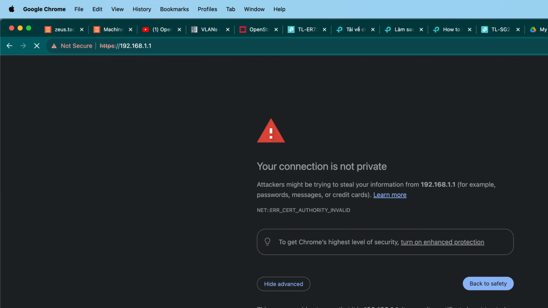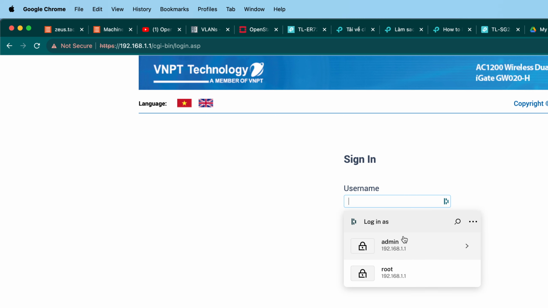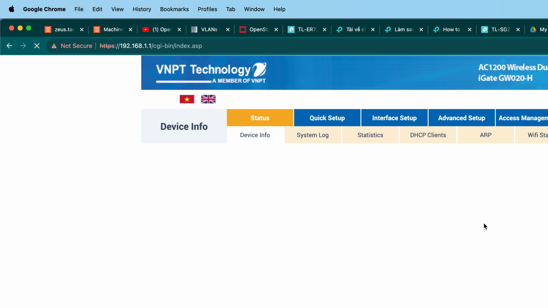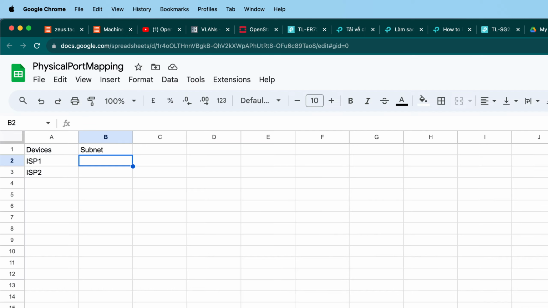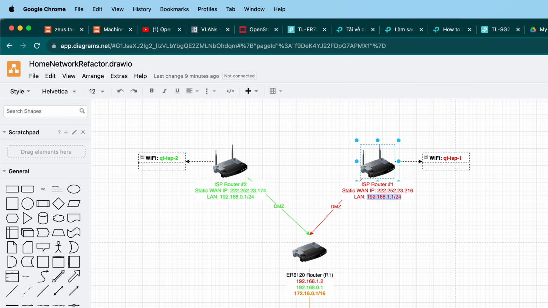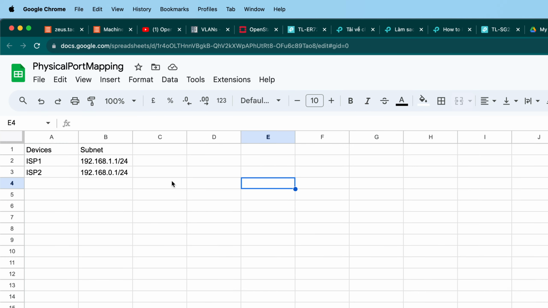is connectable, and you see that it has other IP addresses for this one. So obviously 1.1 will be my first ISP. Not sure why the IP range is like that, but yeah. And it will be going to the 1.1 and 1.2 of this one. So I want to do exactly just that.